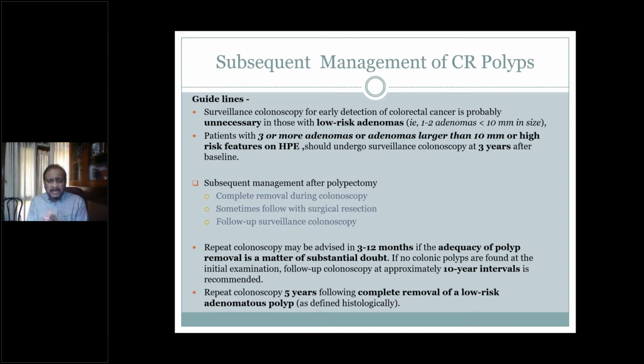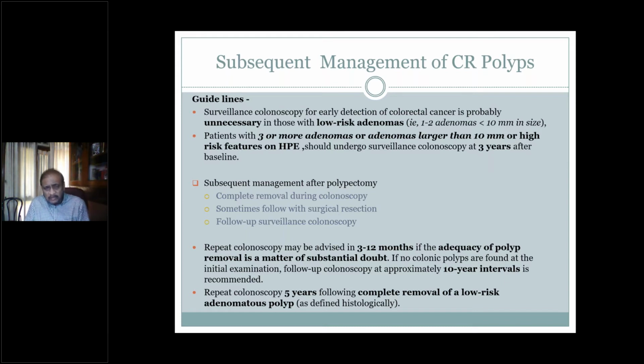Now, subsequent management after polypectomy. You've done a polypectomy and a complete removal. You're happy, you don't do anything. HPE tells you it's low risk, forget about it. Sometimes you may require follow-up surgical excision. Why? Because the HPE tells you that the margins you sent had those cells infiltrating. That means incomplete removal, and if you had incomplete removal, you may like to go in for a complete surgical resection. So follow up with a complete surgical resection, or follow up with a surveillance colonoscopy.